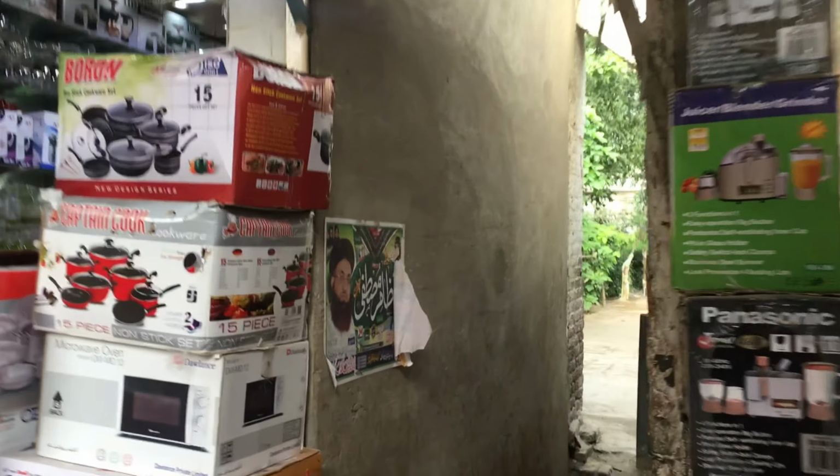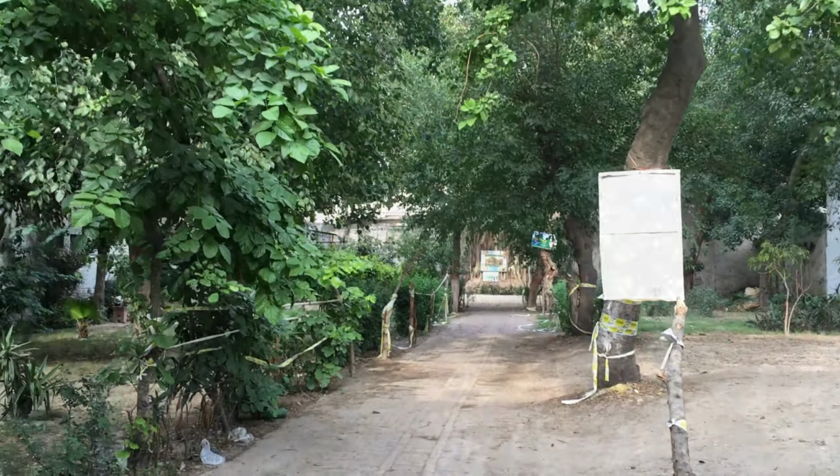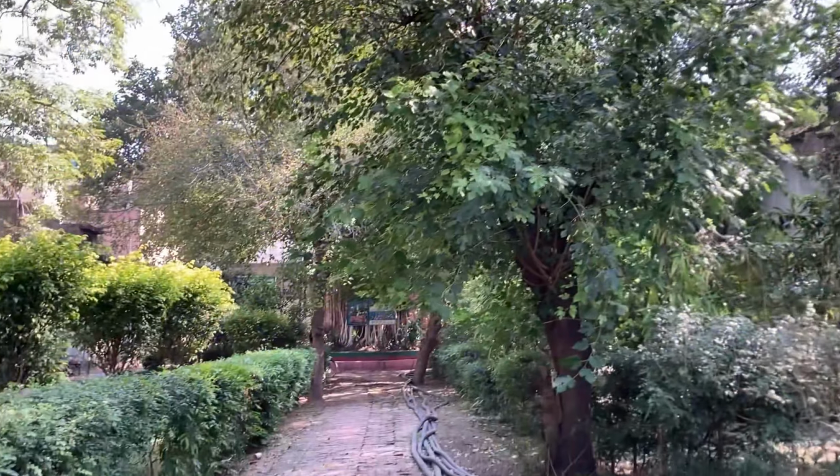Let's go. Boli Bagh was originally preserved from development as it hosted a well from which locals could obtain water. The well is long since gone, but the green garden which once housed it remains. It's amazing to think that here in the center of Pakistan's second biggest city and right in the middle of the inner city, there's like this little abode of peace. It's like this tiny gem in the middle of the chaos.